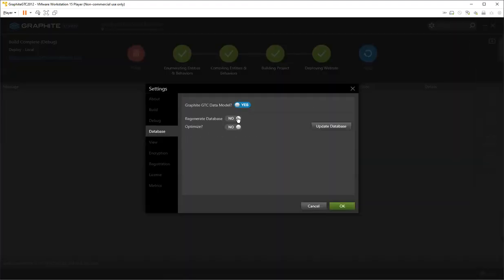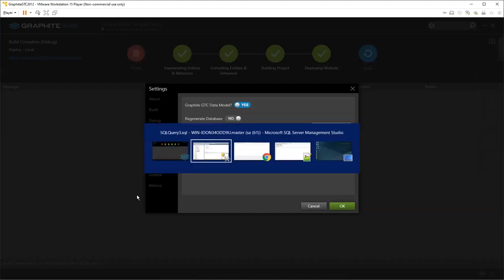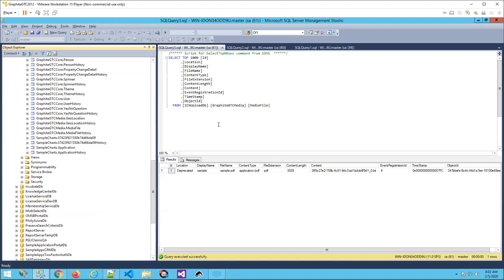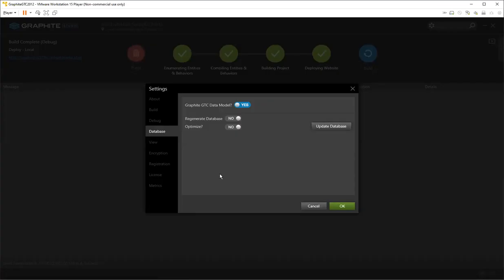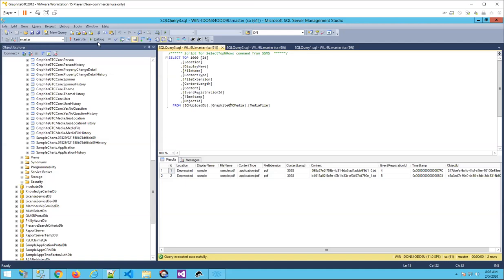So here, if I switch this on, it's going to completely recreate the database and get rid of information about the uploads that we did, right? We had a couple uploads. So you just simply want to do update database. Then it'll simply add that table and not mess with the data that you already have in your database. So as you can see, the old data didn't get removed.